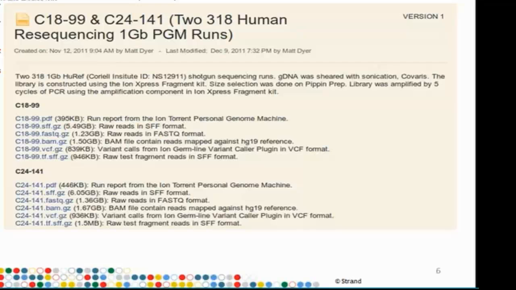Now most of the files are in standard format. The aligned files are in BAM format and the files have been aligned against the HG19 reference. The SNPs are present in VCF format, etc. So all of these files can be imported directly into Avadis NGS into a DNA variant analysis experiment, and you can verify the VCF contents, or you can carry out SNP detection and compare the two different SNP results, etc.